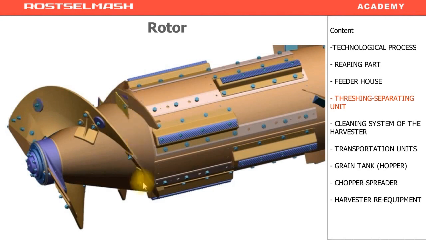Behind the flightings, there are knives. Make sure that the knives are always sharp. In case they get blunt, you have to sharpen or replace them. You can access the knives on the left. When we open the shield, we dismantle the concave. Through the special window, you can access the knives and maintain them.